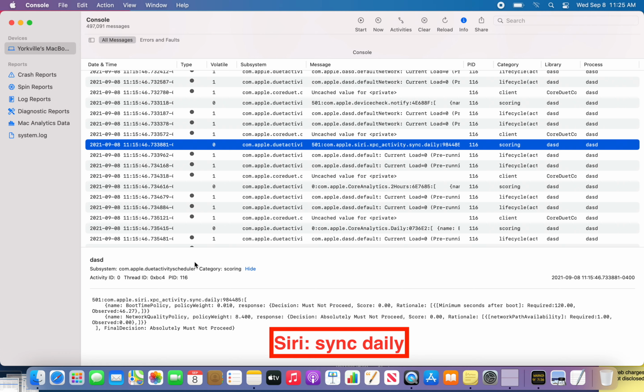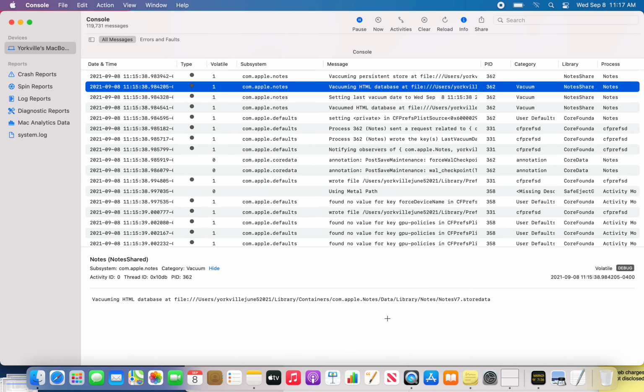Again, it will not show, it only shows process. It will not show anything else. Decision: absolutely must not proceed. But they proceed anyway. Vacuuming HTML database at file.